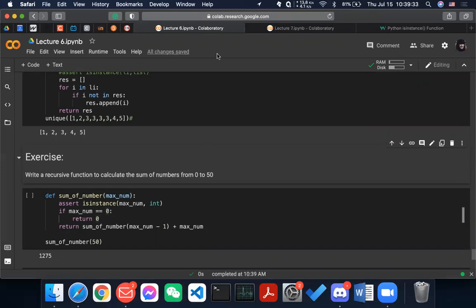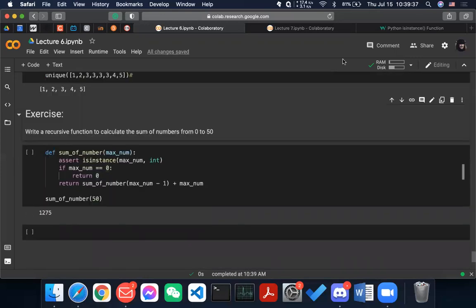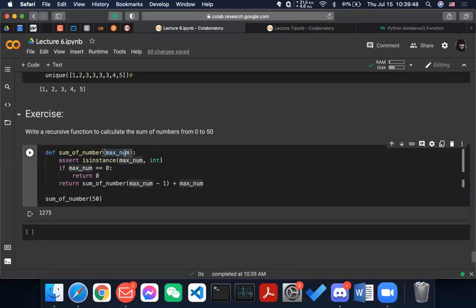Okay, the last one that I want to talk about is this summation using recursion. So def sum of number, and then you just put in the maximum number, and then I'm just trying to do something like this: assert the input is an integer.